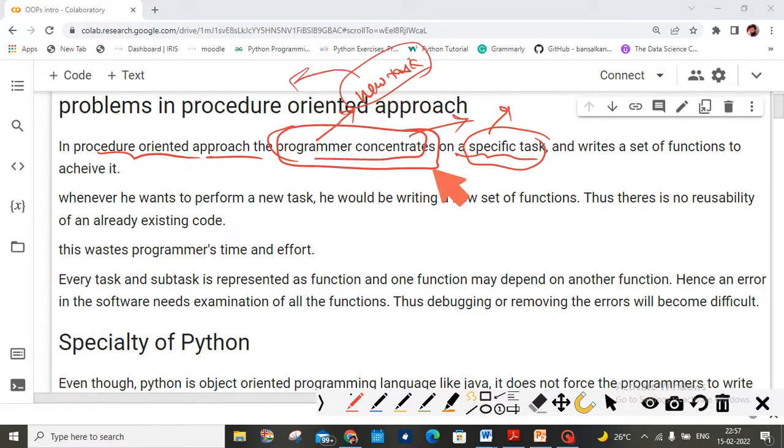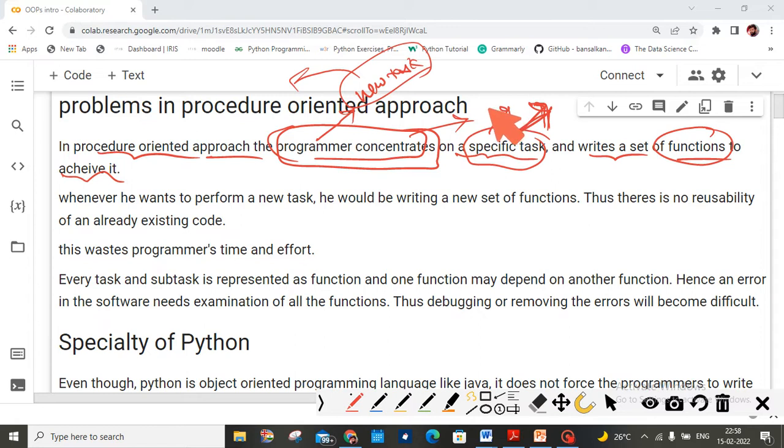Okay, in procedure oriented approach he is concentrating only on a particular task. Taking that task, he writes the program in procedure oriented style. Taking a particular task, a problem, he writes a set of functions to achieve it. Okay, so what he is doing, the programmer, he is concentrating on a particular task, and then this task can be achieved by using some functions, and using them he solves the problem.